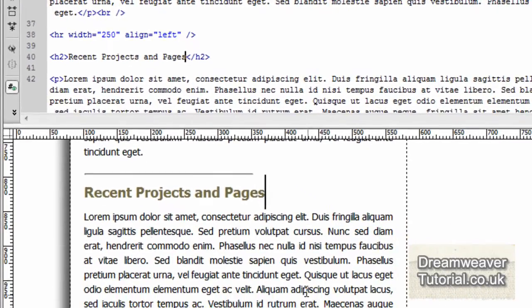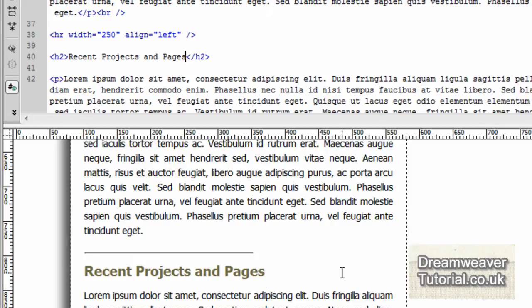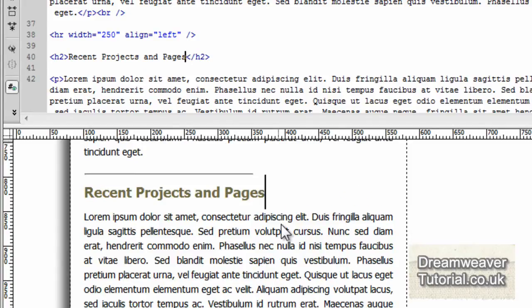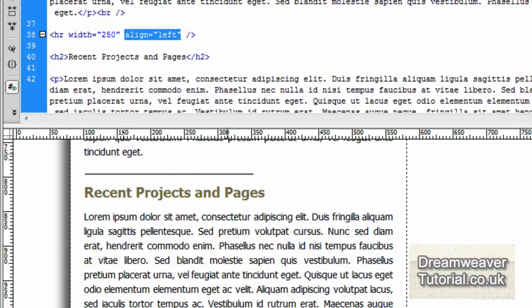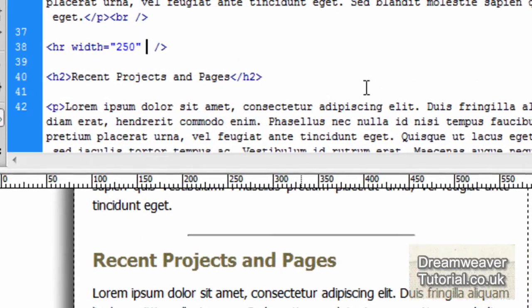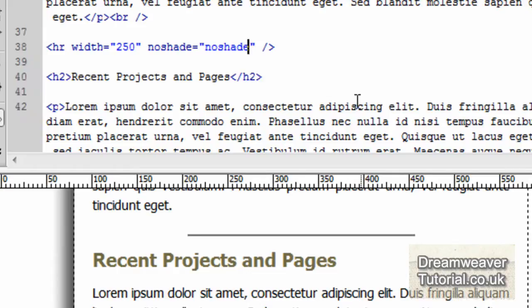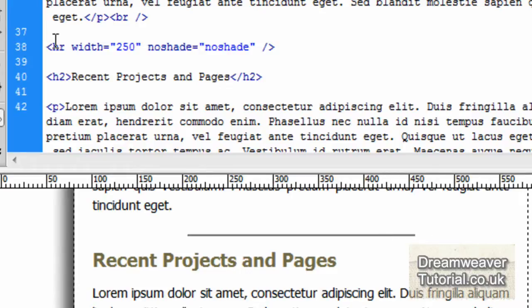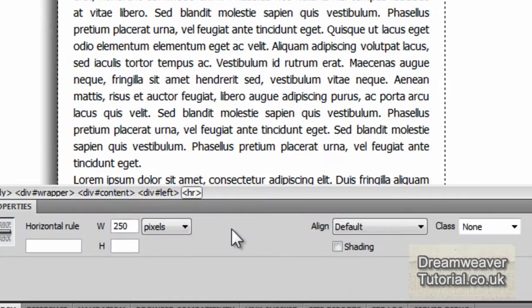Nice and simple there. Okay, now another change you can make in your HTML inline styles is to adjust the shading on the horizontal rule. Now, if you type in noshade equals and open and close the quotation marks and then type in noshade into that, you'll notice a very small change when you click inside design view. It will take the shading away from the bottom of that horizontal rule. A very minor change there, but some people like to remove the shading from that.